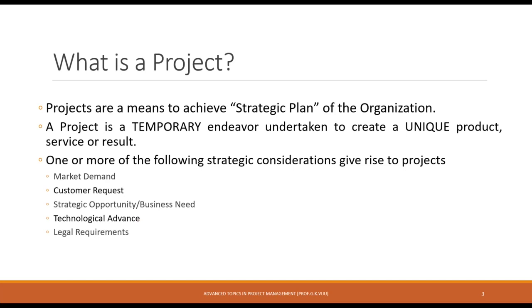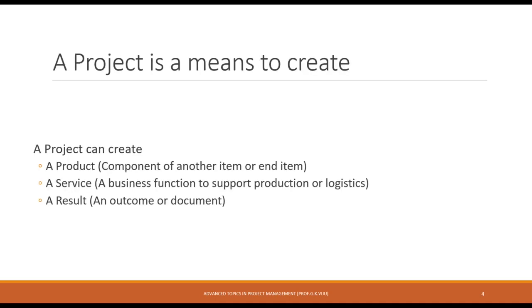So every organization, when they are thinking about a project, will have many strategic considerations. It may be because of market demand, a customer request, business needs or strategic opportunities, or maybe because of technical advancement or legal requirements. A project can create a product that is a component of another item or an end item, a service like a business function to support production or logistics, or a result, an outcome, or a document.